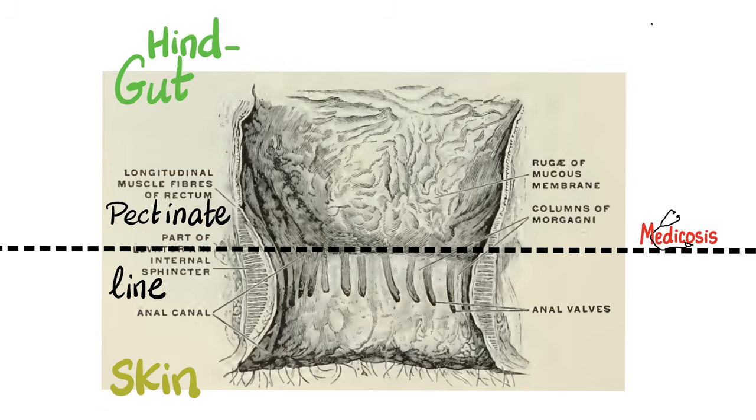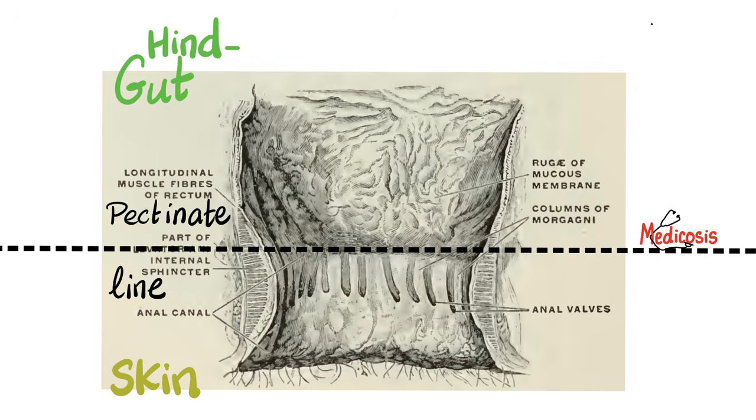When it comes to blood supply, we also have a clear distinction because the proximal part is supplied by the artery of the hindgut, which is the inferior mesenteric artery. As for the distal part, it's not supplied by the artery for the hindgut. There is also a difference in their venous drainage. And there is difference in the innervation. Up here, visceral autonomic innervation. Down here, somatic innervation. The proximal part, insensitive to pain, but sensitive to distension. Distal part, sensitive to pain.